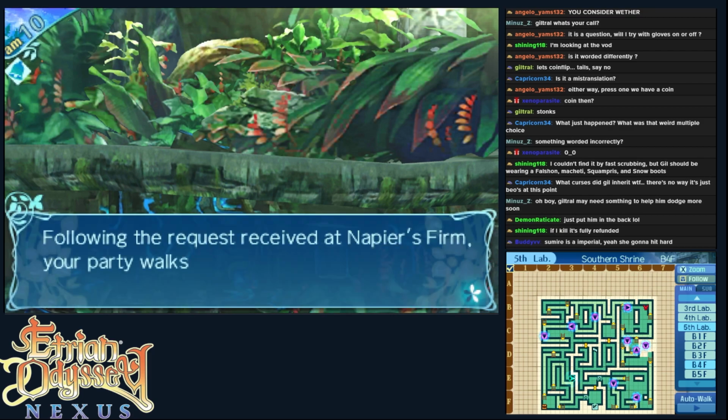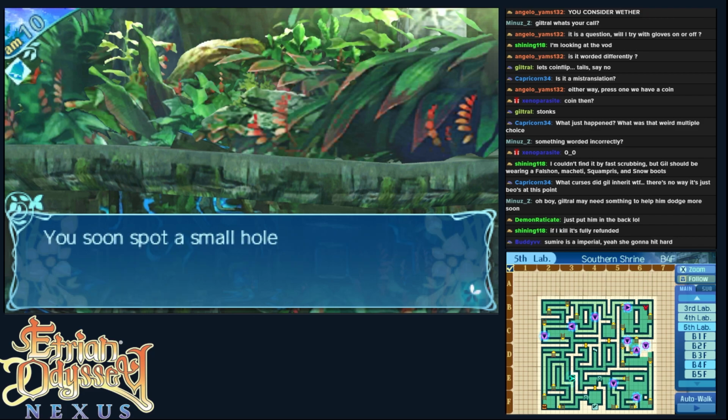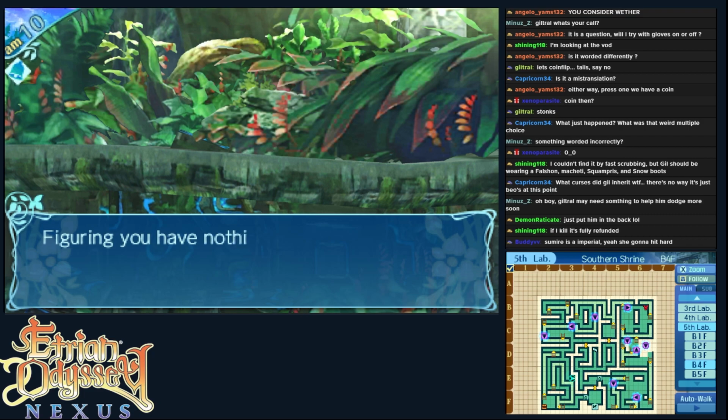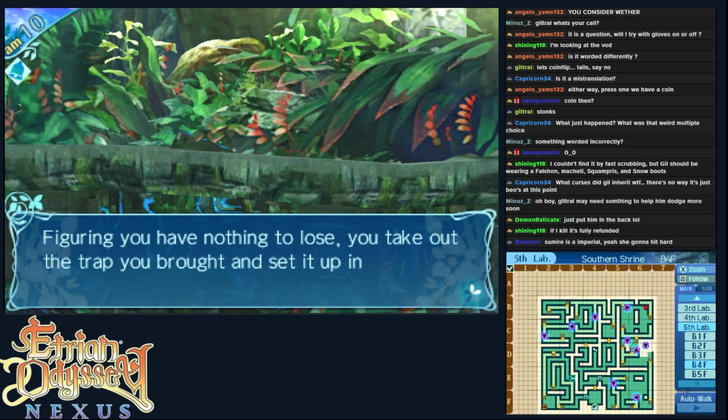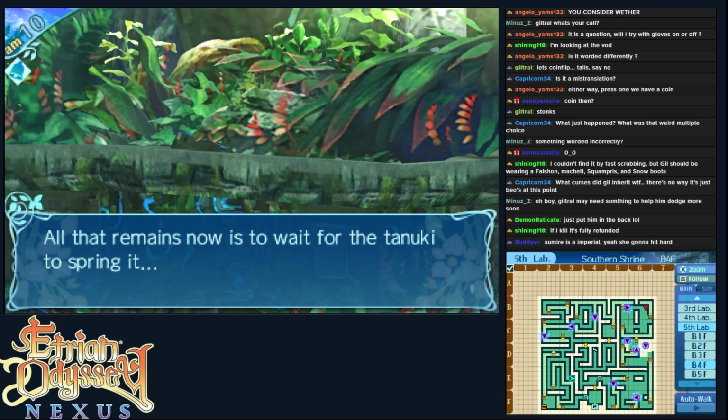Following the request received at Nepia's firm, your party walks around searching for a tanuki wearing a hair clip. You soon spot a small hole in the ground ahead of you. Based on the tanuki you've seen in the labyrinth, you determine that one of their dens would be about that size. Figuring you have nothing to lose, you take out the trap you brought and set it up in front of that hole. Being a simple trap box, it takes no time at all to prepare. All that remains now is to wait for the tanuki to spring it.